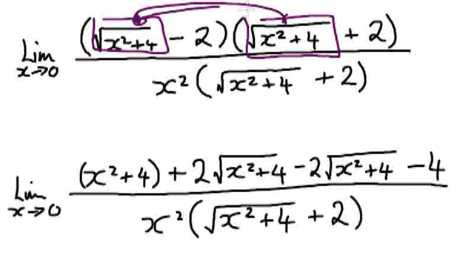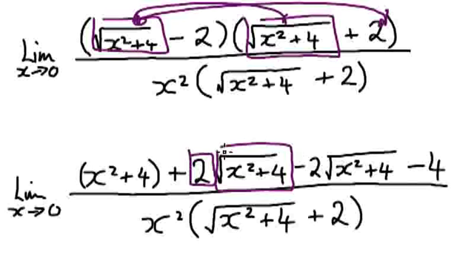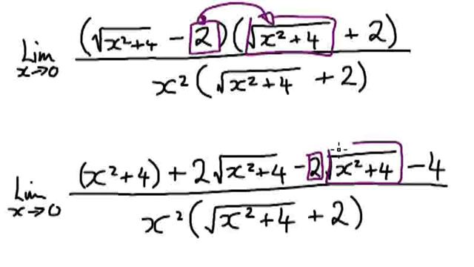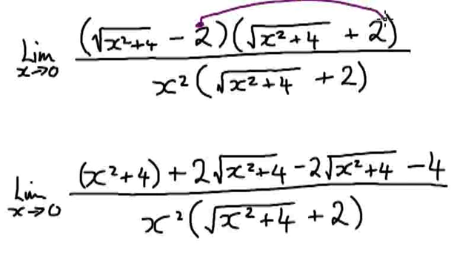Now this times this here, so you've got this block times this thing here. So it's this thing times the 2. So that 2 there is this 2 here. Then it's this times this, so you've got minus 2 times this block here. Don't forget it's a minus. That's why you've got this minus here. Now it's minus 2 times 2, so that will give you minus 4.